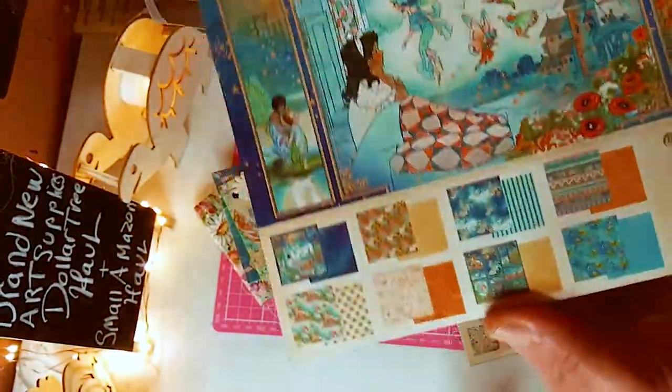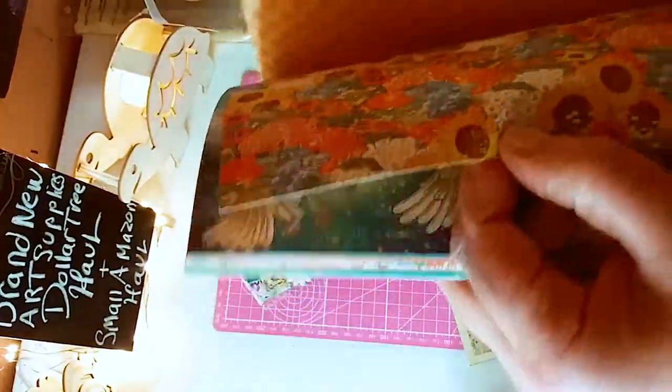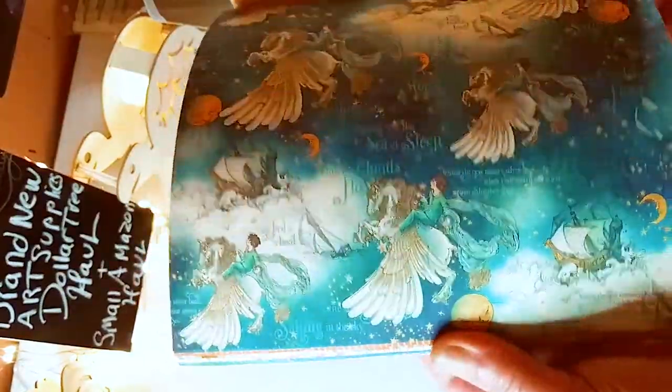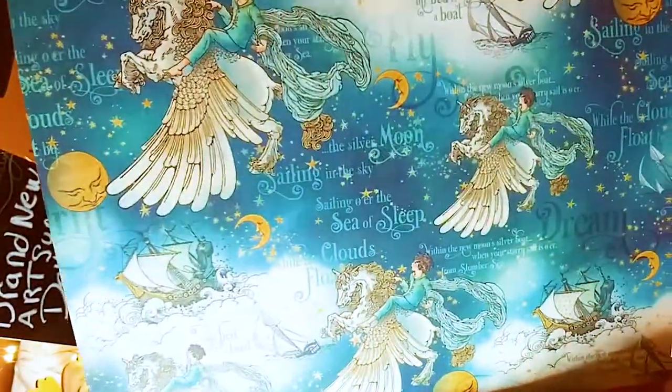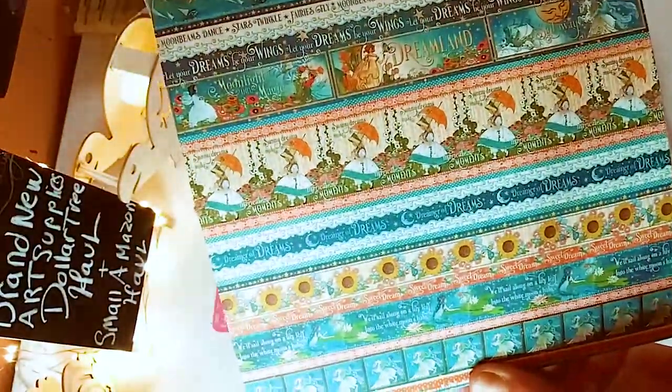And here is the Dreamland. This is absolutely gorgeous as well. And I really feel like the Dreamland and the Fairy Wings actually go very well together. So you can actually mix and match the collections. And I actually have some die cuts coming as well from Dreamland. They just didn't come in time. They won't be here for another week.